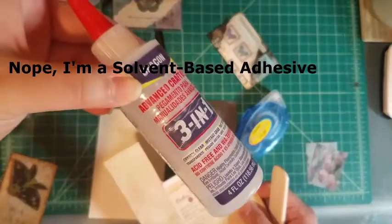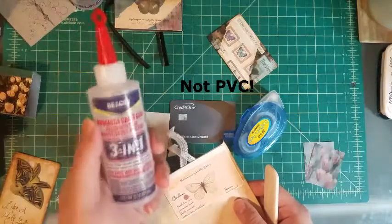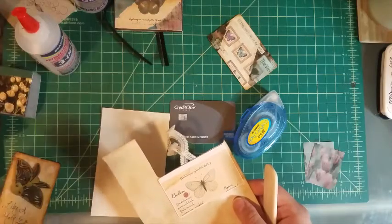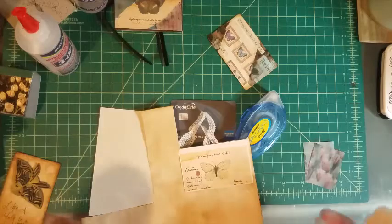I think this is PVC. I think I've been saying this wrong. I'm sorry. This glue is fine. It doesn't leave warping issues, but this glue, or like Elmer's glue or any water-based glues, they tend to warp the paper, I've noticed.